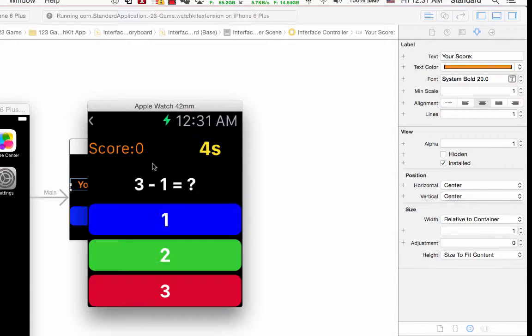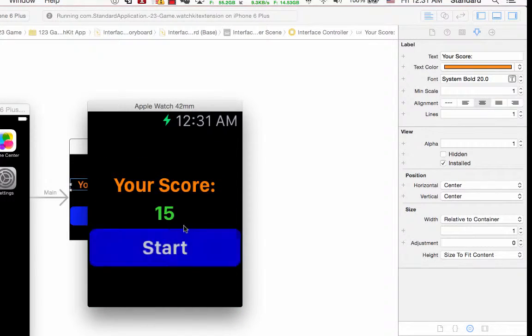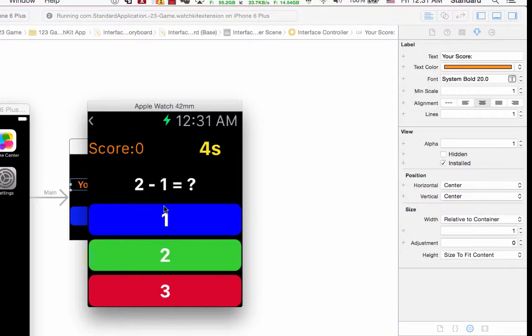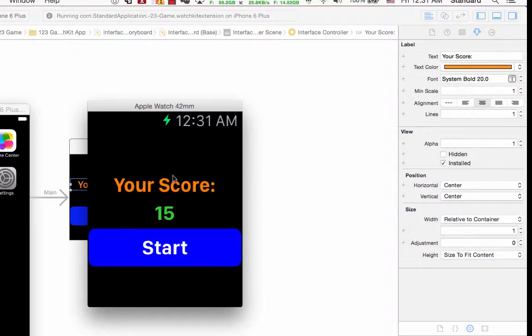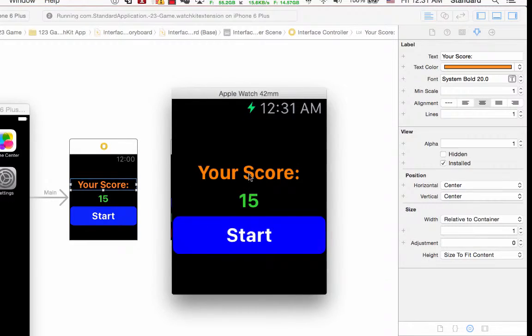These labels only show up when the user plays the game and has some score different than 0. At that time we will show our score label in here. So we have to control this label.